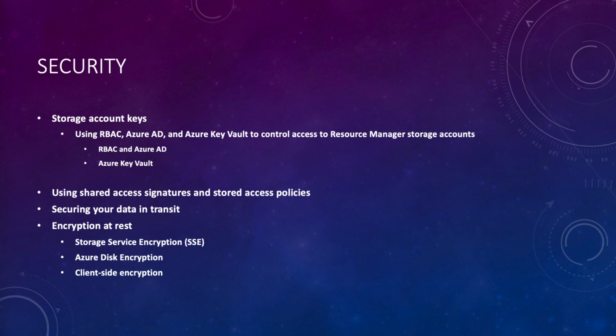So next, let's talk about encryption at rest. And that is when the data is actually just staying in the hard drives or SSDs or tape magnetic drives. There are some options to do so. Those options are storage service encryption or SSE, Azure Disk Encryption, and client-side encryption, which I'm going to talk about briefly right now. So let's start with talking about SSE.